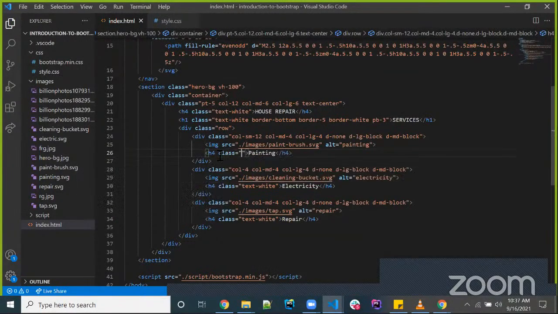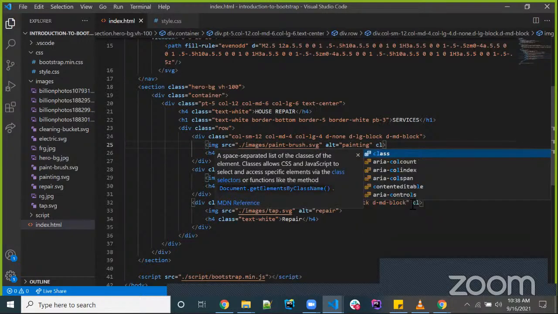Then I have it for this too, text white, just to change the text. Okay. Then I'll also need padding between the text and the image. So let me give the image a class and then give it padding so that we'll have padding between the text and the image.